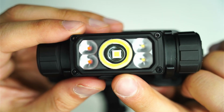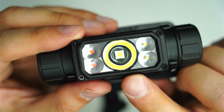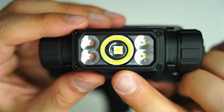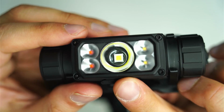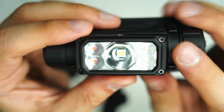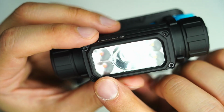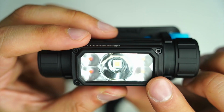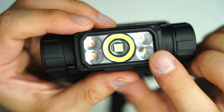So a little close up under the bezel, and you can see the main LED in here is the XHP50.3 HI. That's for the spot beam right in the center. Provides excellent long range performance as well as a ton of spill. And there's also a few other LEDs in here. So you've got these primary white LEDs, a couple of Cree white LEDs. I'm not really sure what they are. And there's also a couple of auxiliary red LEDs as well, which is great for preserving night vision. I love using these at night.